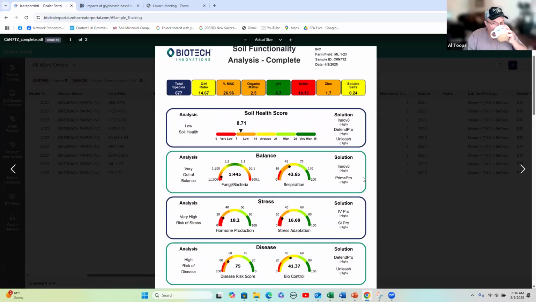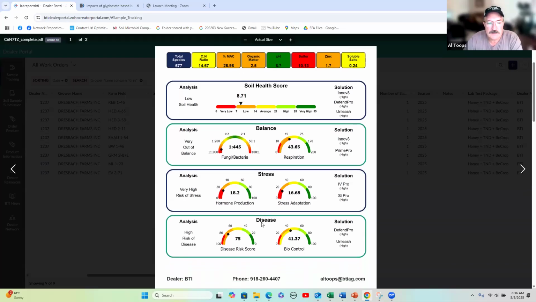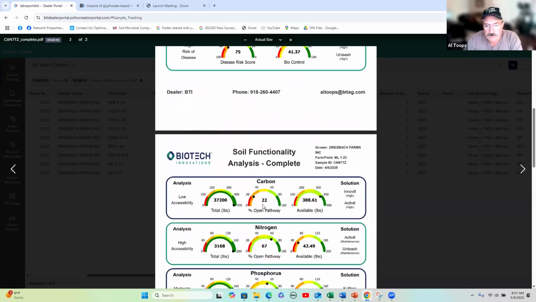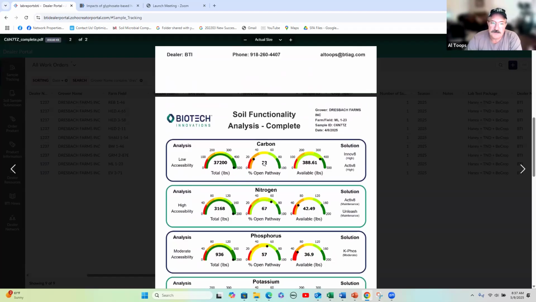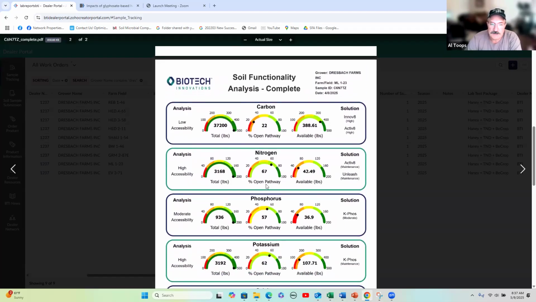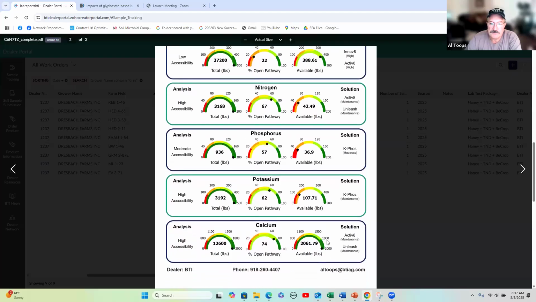Okay. Why I pulled it. Well, we can see the similar microbial respiration number, microbial active carbon a little better, higher species number. Fungi to bacteria ratio is still more bacteria dominated. Carbon pathway similar, right? So usually what I'll see in samples is it usually comes back to the practices we're using that affects the story. So you've got a 22% pathway opened, but P and K levels are better. Nitrogen similar to what your other one was, and the calcium pathway is great.